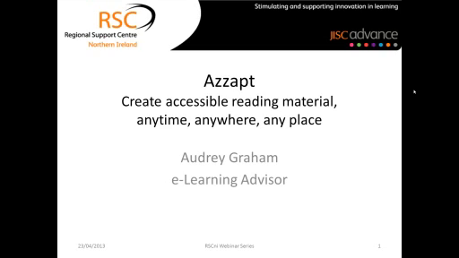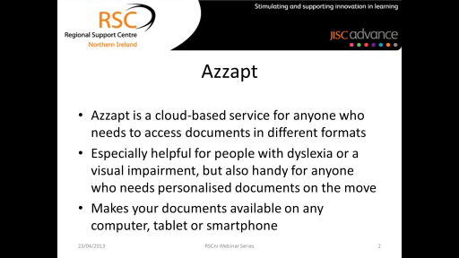Azzapt is a cloud-based service which allows you to create accessible reading material anytime, anywhere, any place. So you can create your reading material in different formats and you can access it on your smartphone, your computer or your tablet. As I said, it's a cloud-based service and it's for anyone who needs to access documents in different formats. It's especially helpful for people with dyslexia or any other visual impairment, but it's also handy for anyone who needs personalised documents on the move. And it makes your documents available on any computer, tablet or smartphone.